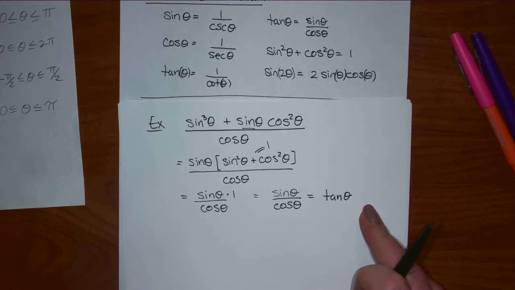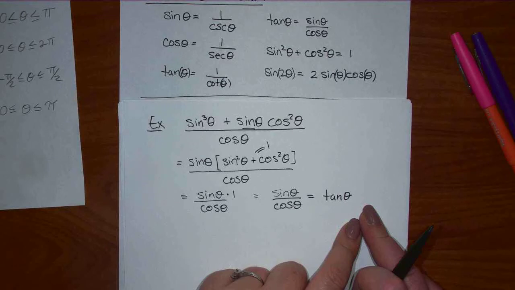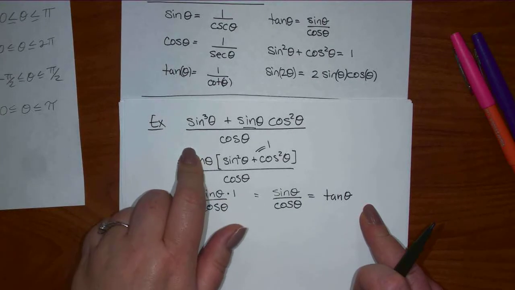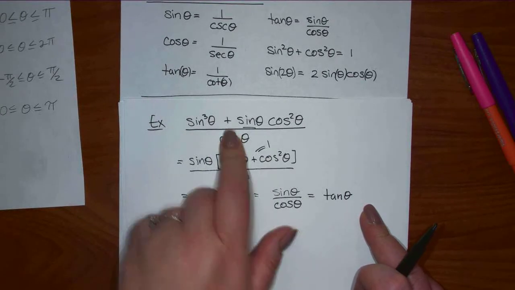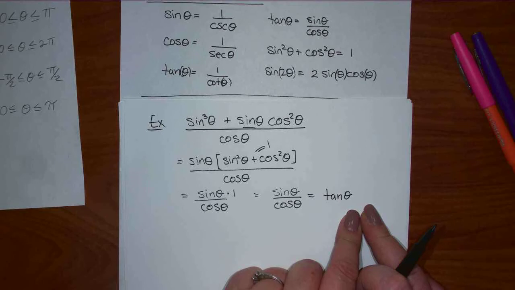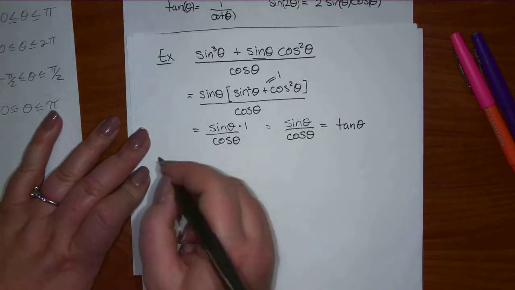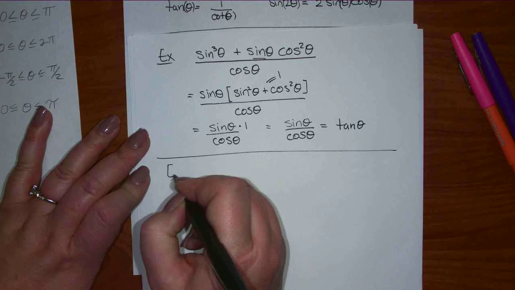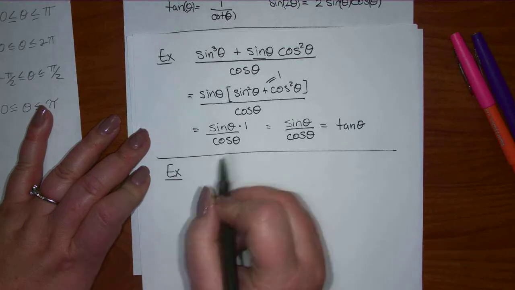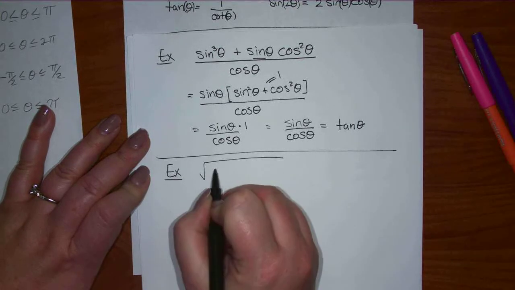Here, in this class, I'll give you what I want you to end up with. So I'll say, show that this is equal to tan. Right, so you know where to stop. In calculus, you don't know where to stop, but you're just trying to find something that will work. This is right out of the calculus.